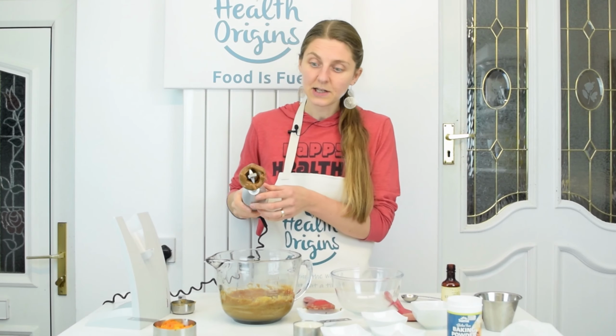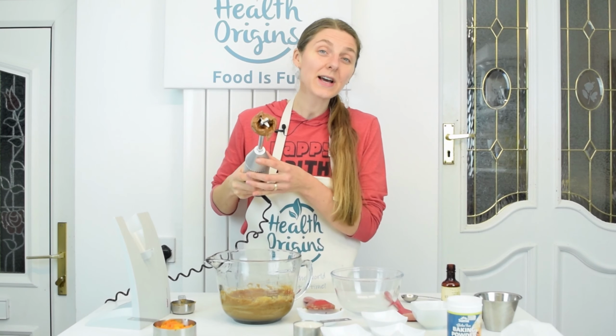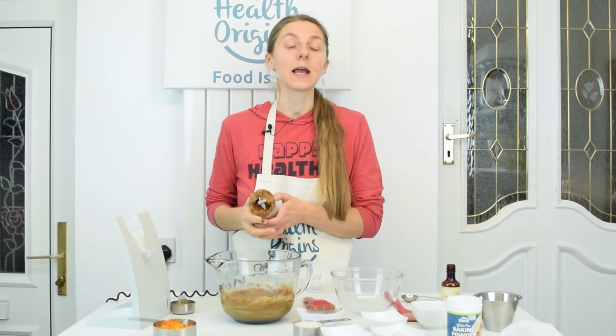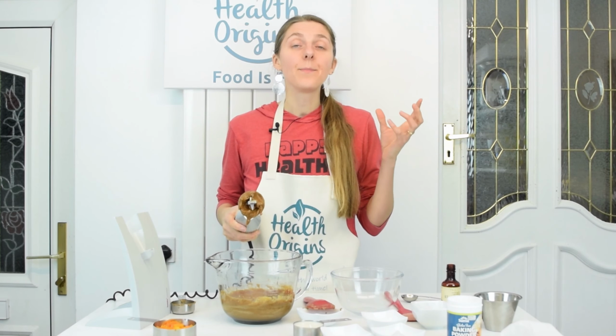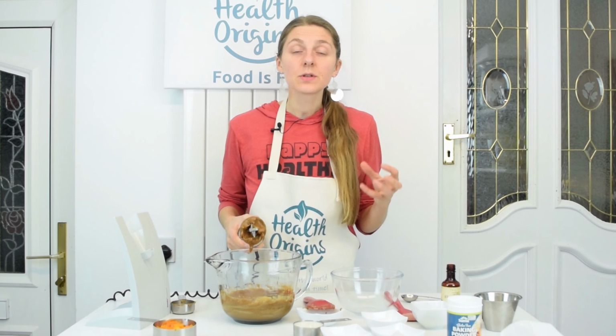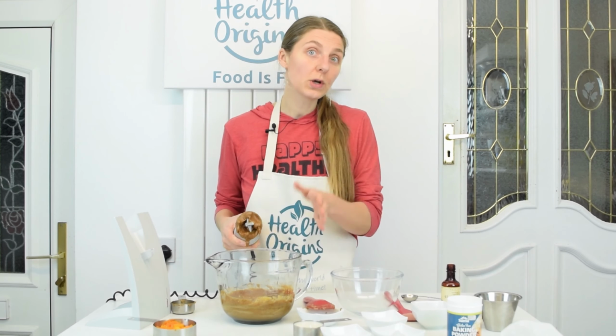So this looks nice and uniform, and it's just about drippable or pourable. So I think that's a good consistency. It depends how wet your sweet potatoes were. Mine were steamed sweet potatoes. They were quite moist, so we don't need to add any moisture.